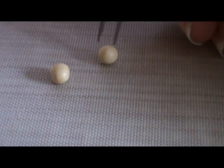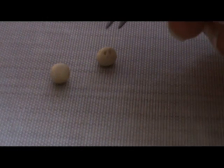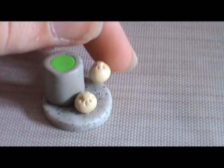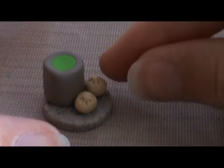Now take 2 balls of the dough coloured clay and using tweezers or something else that you like, just sort of pinch the top. I do have a video on how to make dumplings, so I will link it at the bottom and I'll link it on the screen as well. Now just place them on wherever you want them.